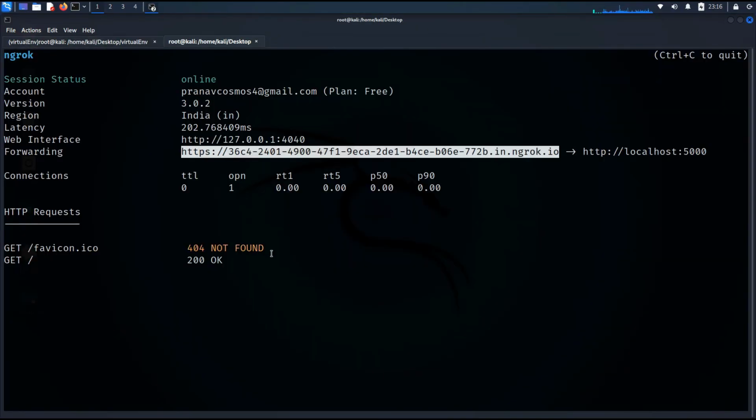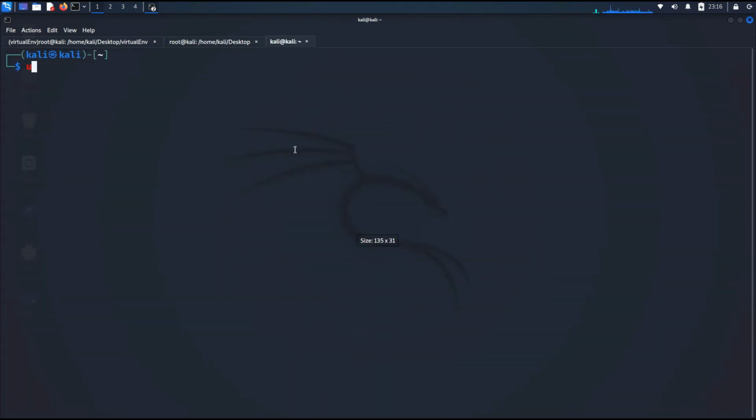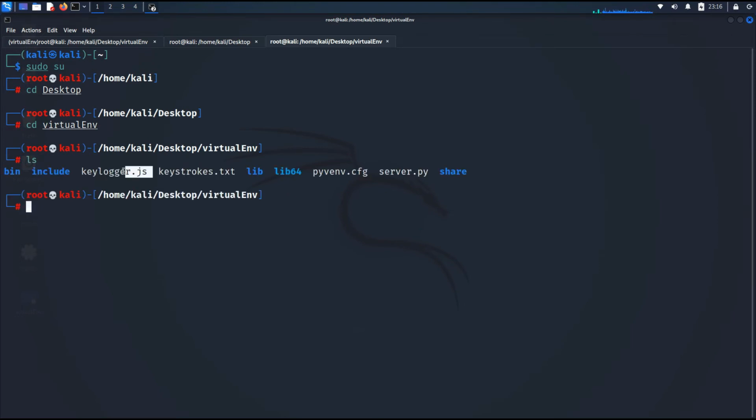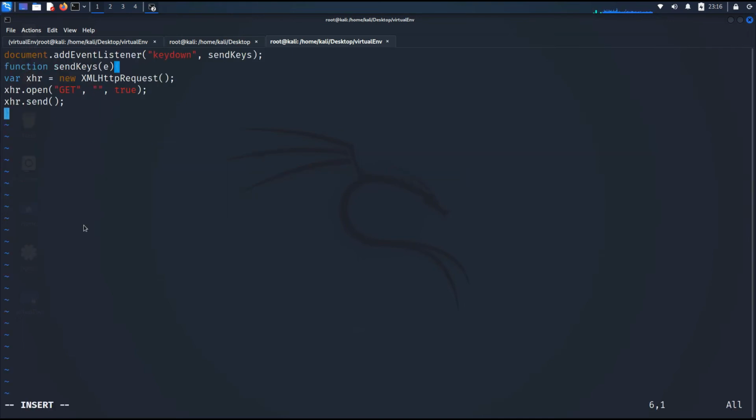Now all we need to do is update the link inside keylogger.js, because we left the server link empty. We just need to update that. For that we navigate to the directory where we have saved our keylogger.js file. As you can see, our keylogger.js file is inside the virtual environment directory. Just vi or edit that keylogger.js file, and here where we have put an empty string for the server URL, we just need to put the ngrok tunnel URL. Then we are going to add ?key= and then append the keystroke that the user presses, which is nothing but e.key. And that's it. That's how you create a GET request that will be sent to our server.